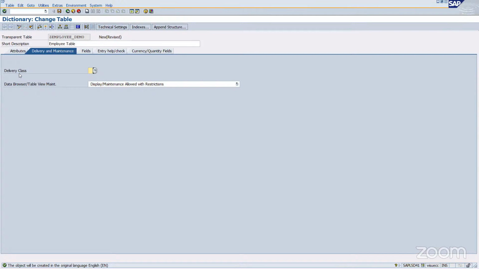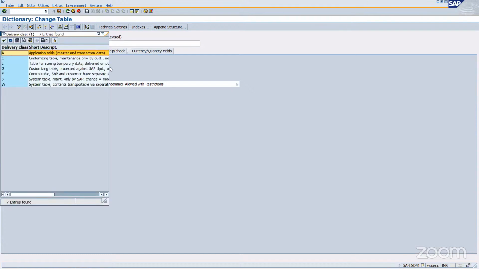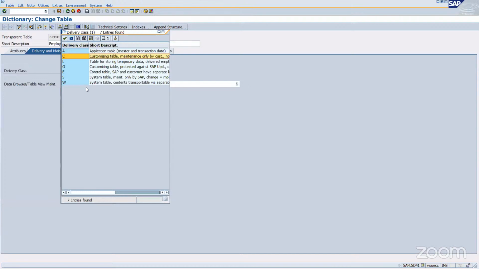The delivery class tells you how your data is going to be delivered, the nature of the data. This classification will help you transport the data from one system to another system.